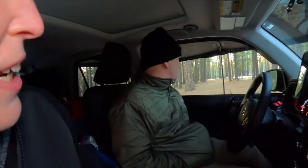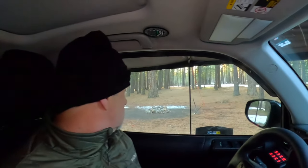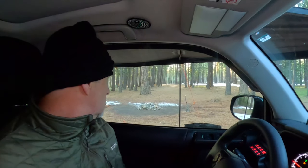Normally I wouldn't do this. I would have just built the campfire, ran out of wood. We ran out of wood, as you can see. There's no piles left out there. We used it all up last night. It wasn't that cold last night. We had a nice fire last night.